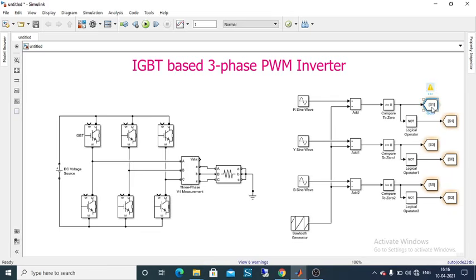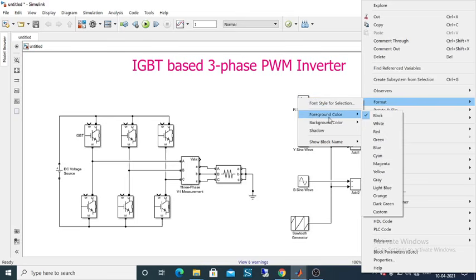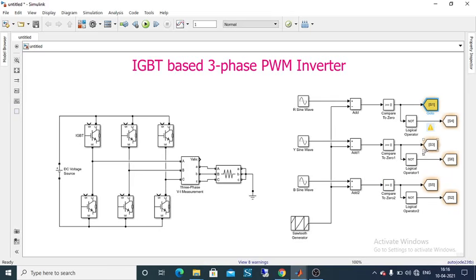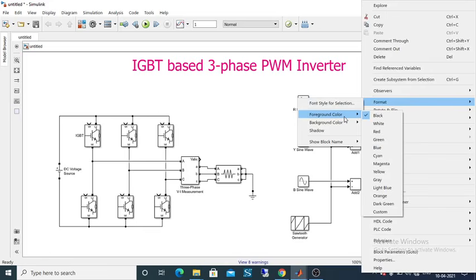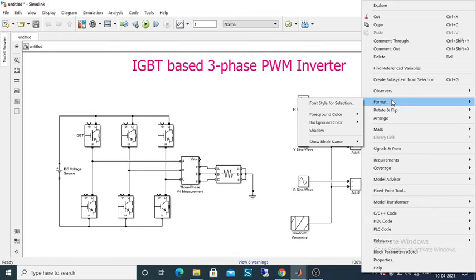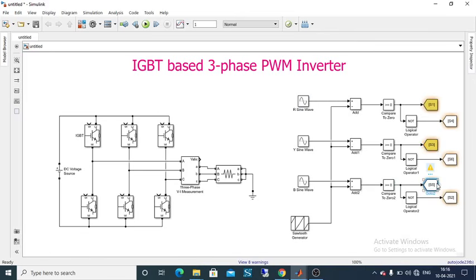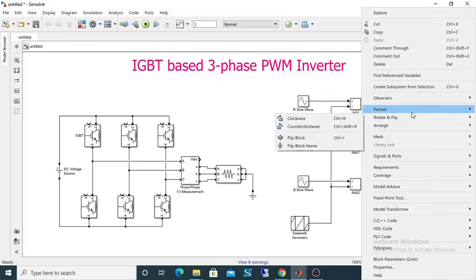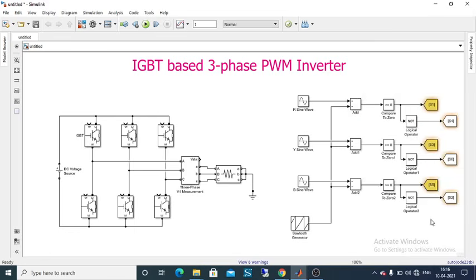I will give a color option also, so it will be very familiar. I will give a yellow color. Okay, so that is for this output which is going to flow to the top of your switches. You can change it into your favorite color.